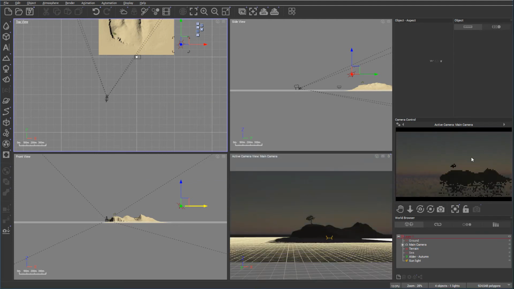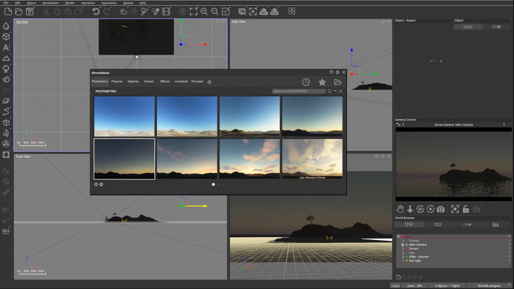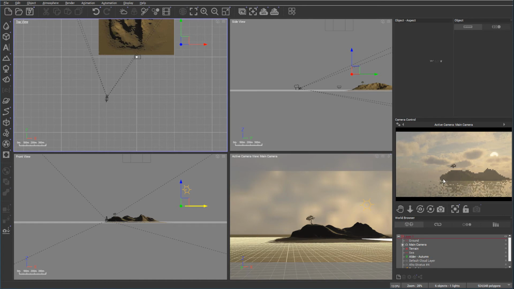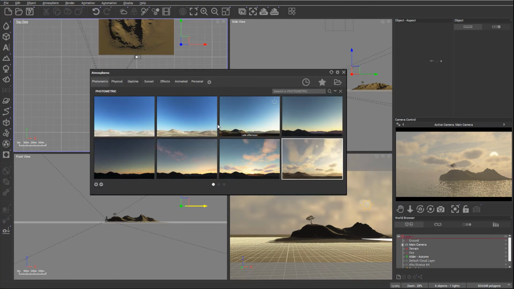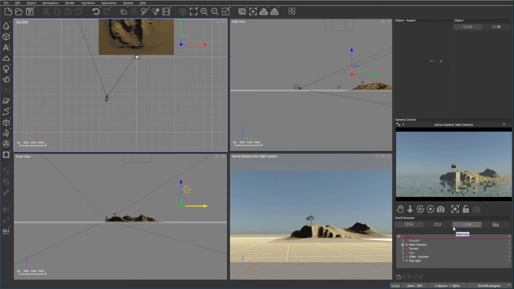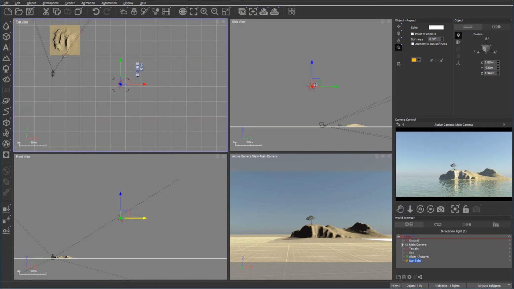Yeah, let's update camera. No, it's too dark. So we'll try different ones. Maybe late one. Yeah, this looks more interesting, but again, a little bit too hazy. Okay, we'll go to afternoon, select. Okay, I think that one looks way better.